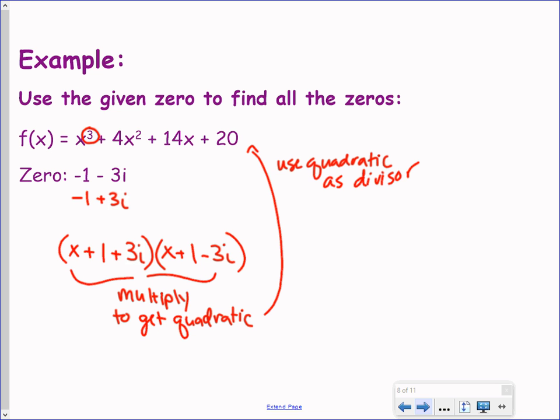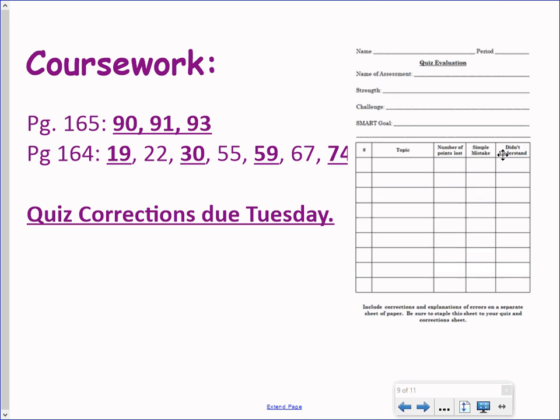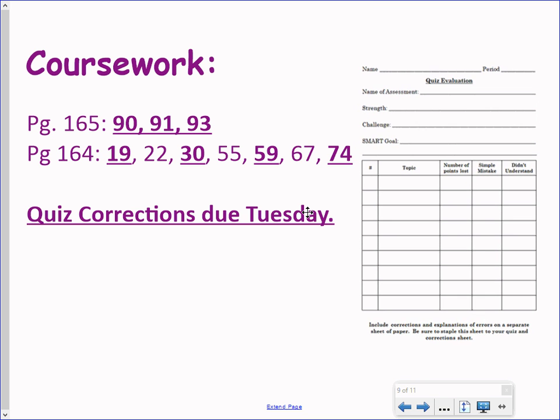Okay, so you do have a book assignment, and then I'm going to pass back your quizzes. If you have quiz corrections, you'll also be receiving this little pink sheet that I'm going to have Zach hand out to everybody. Okay, and you're going to mark on that pink sheet as you're working on your corrections, and note that corrections are going to be due on Tuesday of next week.